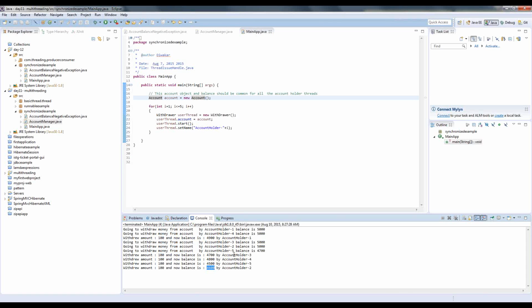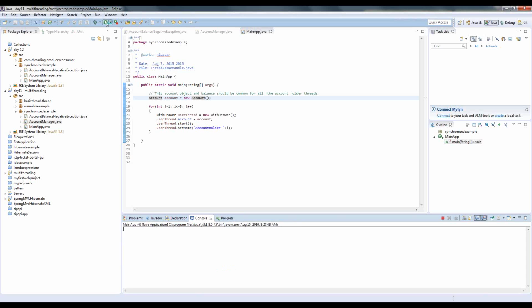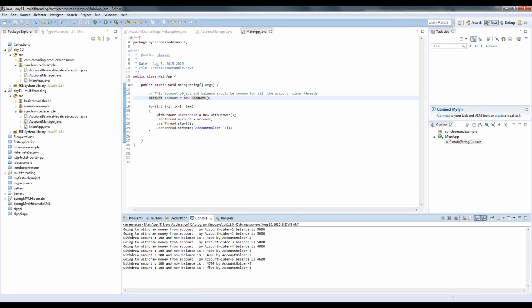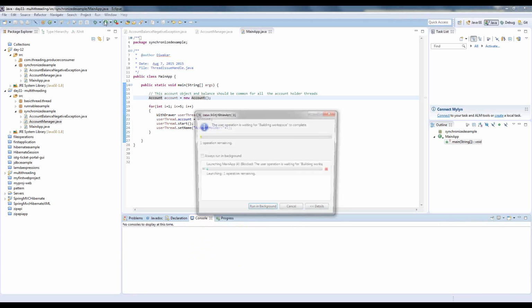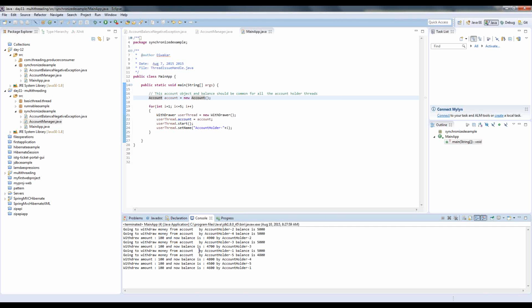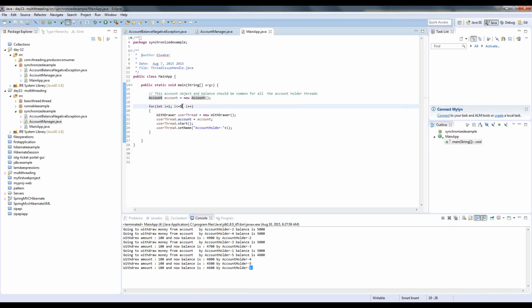If you see, the balance at the end is 4,600. I know this time it is correct, 4,500, then 4,500, 4,600, again 4,600. So if you see this output, at the end my balance should be every time 4,500 only.